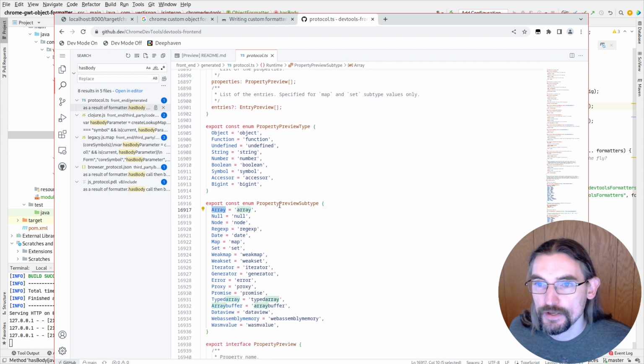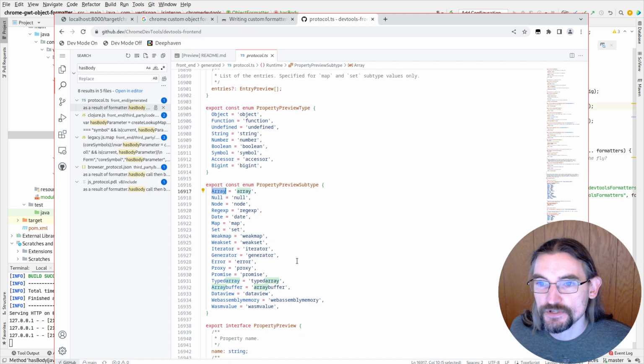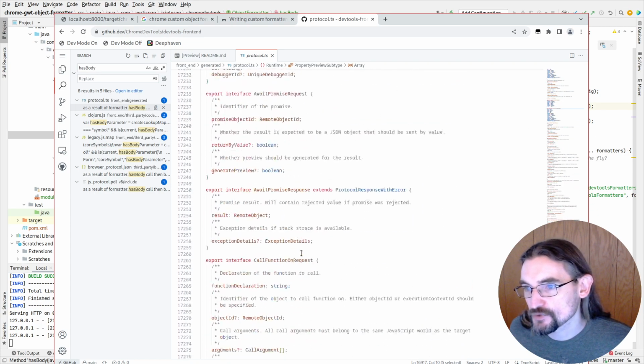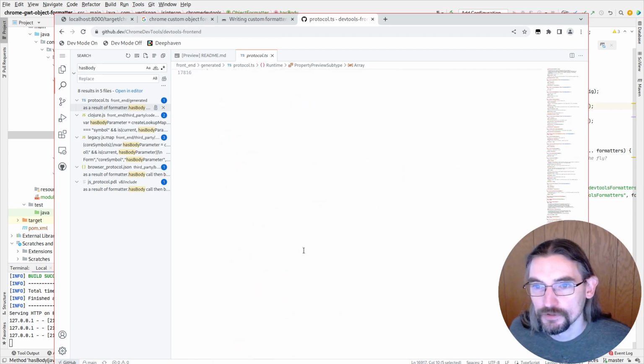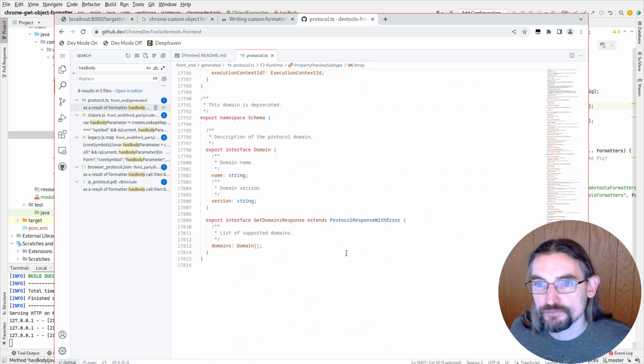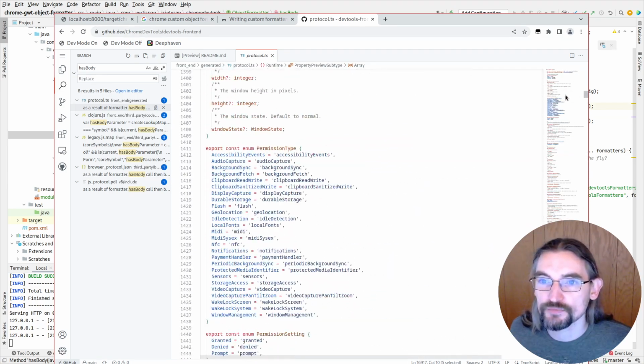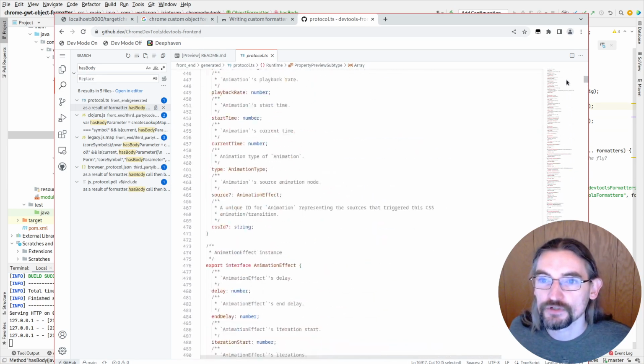There's another array. Property preview subtype. Okay. Doesn't look like there's any actual code in here. Let's go closer to the top and see if there's more than just types in here, if there's any actual implementation stuff, or if we've got to trace our implementation through other classes.